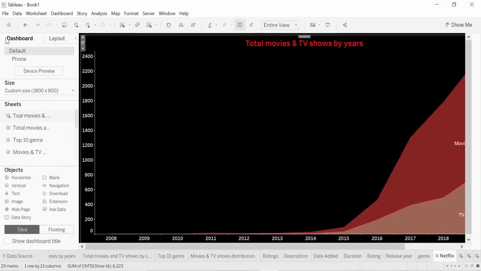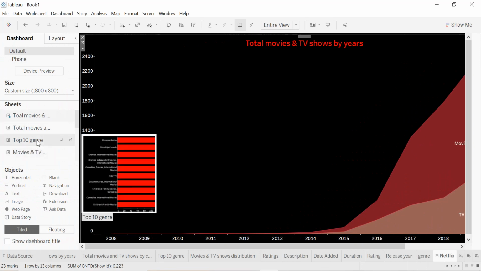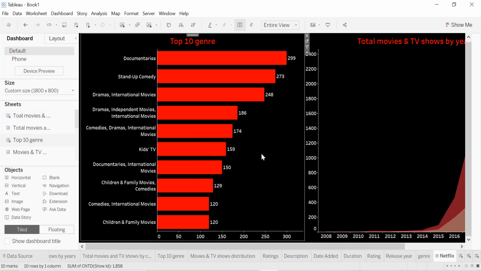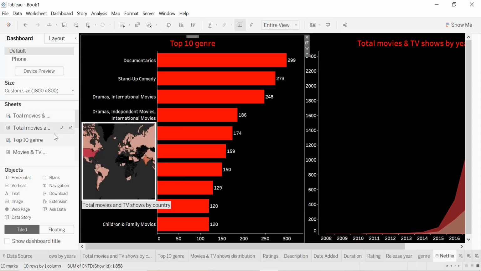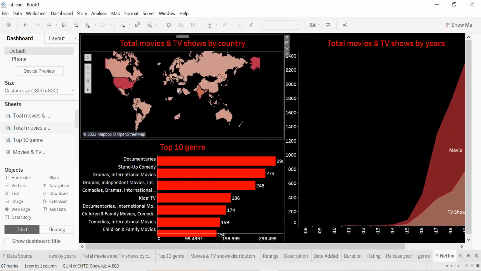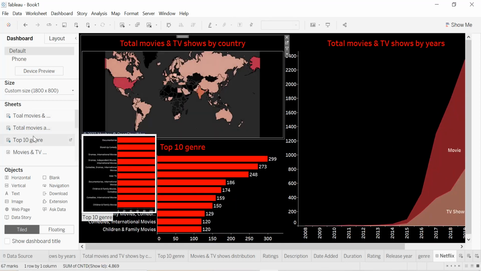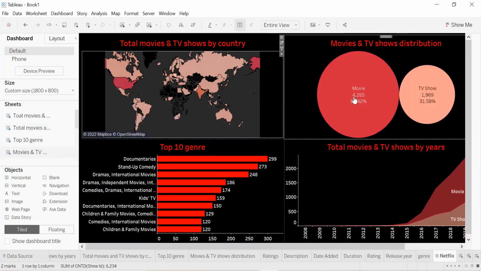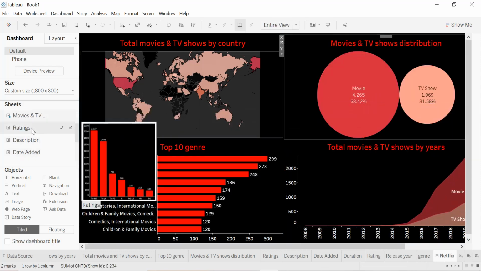Then we are going to add the top 10 by genre. Okay, we are going to add the map. Like that. We are going to add the total, the sum, and we have the ratings.